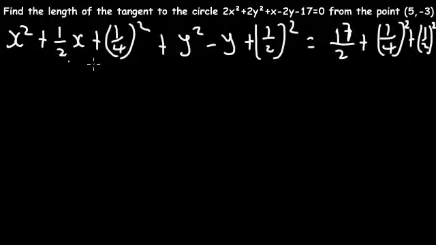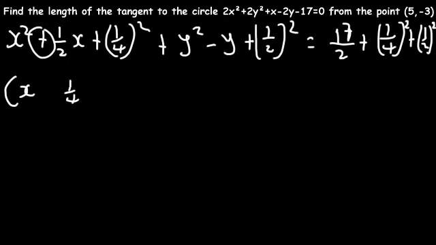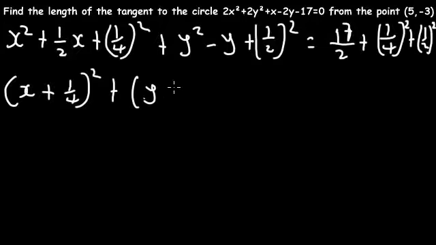So right now, we can compress the perfect square trinomials. The root of x squared is x, and the root of (1/4) squared is 1/4. And the sign here is positive, so we put it there, all squared, plus the root of y squared gives us y. The root of (1/2) squared gives us 1/2. And the sign here is minus, so we put it there, and we square that. This is 1, don't think it's something else.